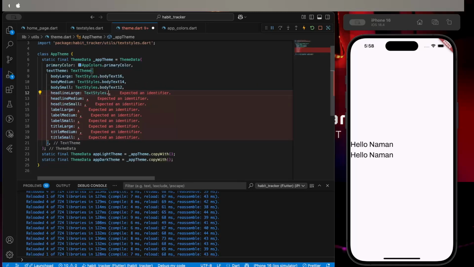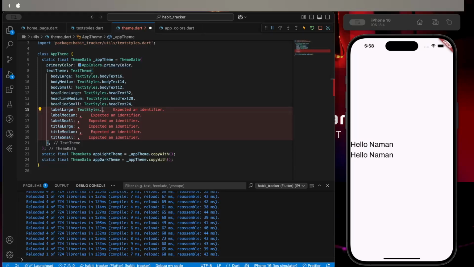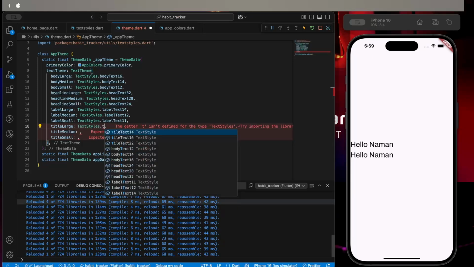Okay, then we have head as 32, 28, 24. Then we have label 14, 12, 11. Then last we have tile 22, 16, 14.